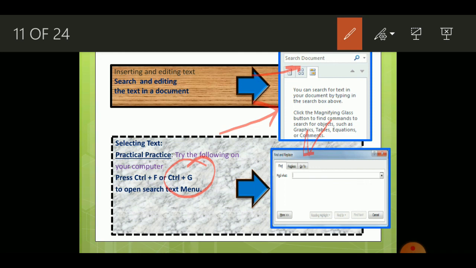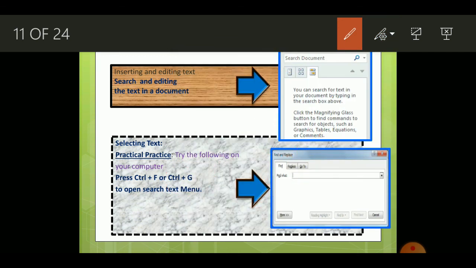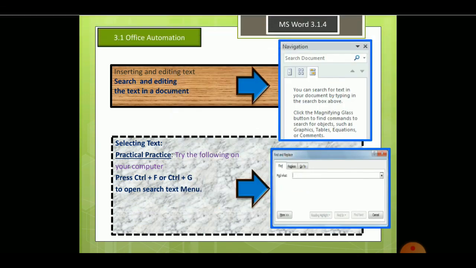For example, you can click on find and type the word here to find the word, or if you want to find and replace a word, you can click on the next tab and type the word first, and then type the next word with which you want to replace, and then click the function and it will perform it automatically. This is a really handy feature in MS Word.